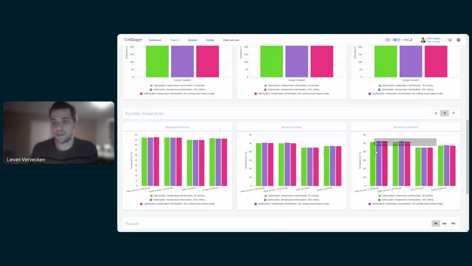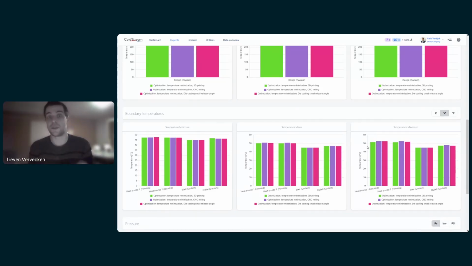Again, we see a more or less 1 degree difference in performance when we compare a 3D design to a die casted or a CNC milled design. So CNC and die casting with the settings that were provided return a very similar design, or design with similar performance measures, while the 3D design outperformed it by more than 50%.